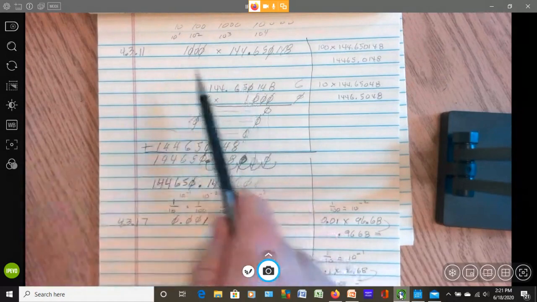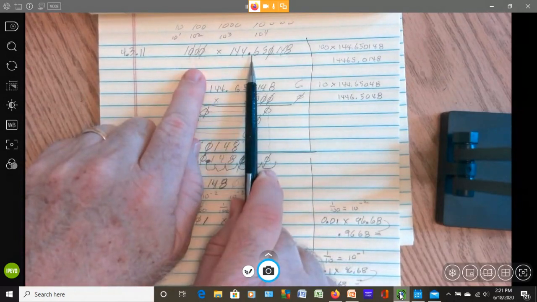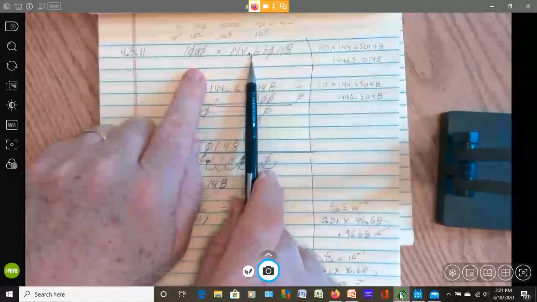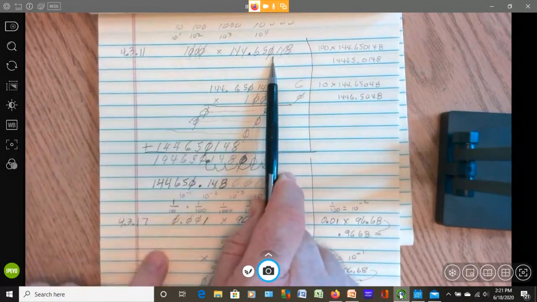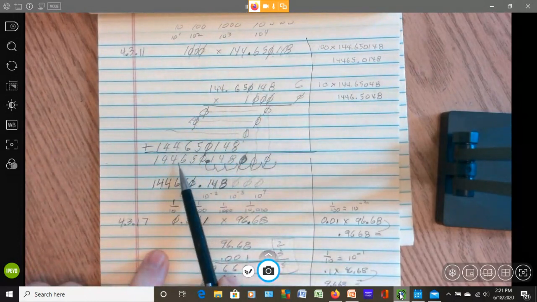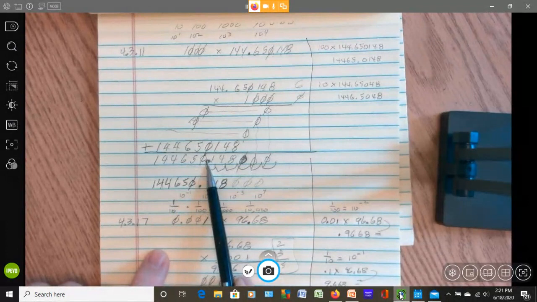Notice now, look, we wound up multiplying this by 1,000 times this decimal value, and in the ultimate answer, we saw that we moved the decimal point to the right 3 places. That was the answer MathExcel had, and it agreed with us. We moved the decimal point from the original spot, which was here, 3 places to the right. And so there was the answer that MathExcel wanted.